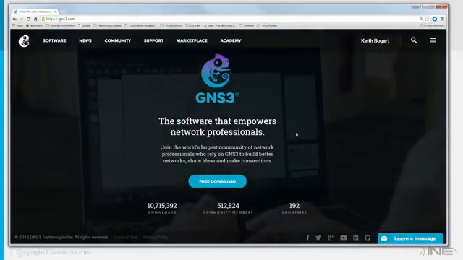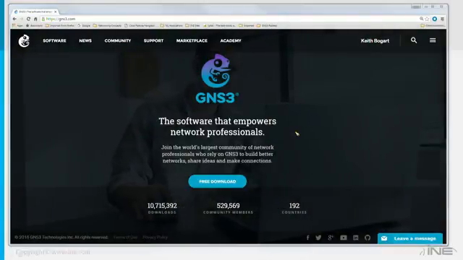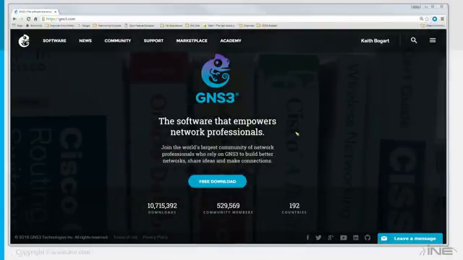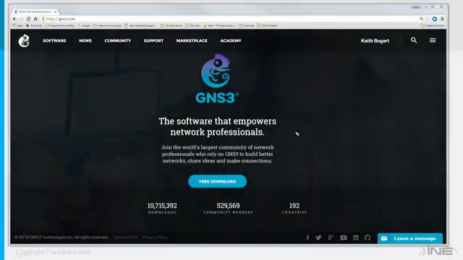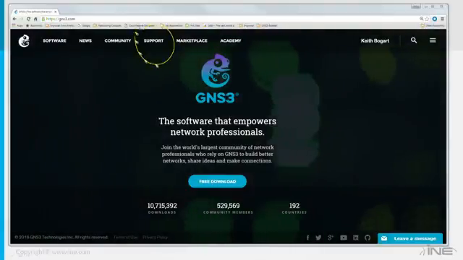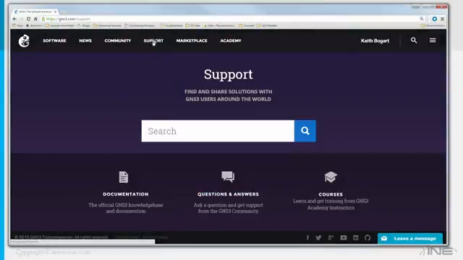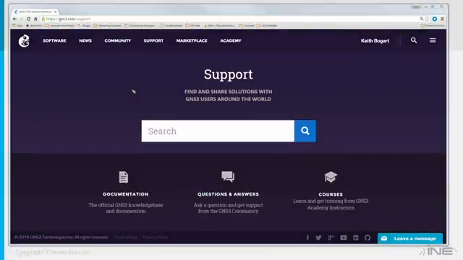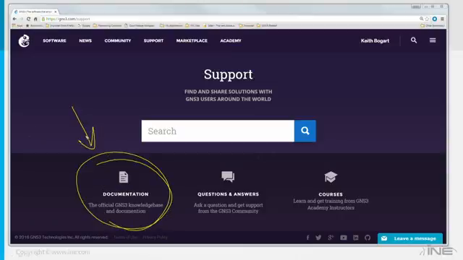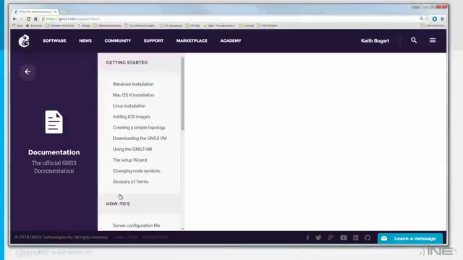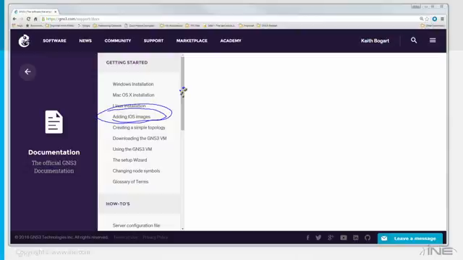Great. Okay. So at this point, once you're logged in, now remember, the question we're trying to ask is what Cisco iOS software images are supported by GNS3? So to answer that question, we're going to want to go right here and click on where it says support. So go ahead and click on support, and then from here, we're going to go to documentation. Now there's multiple ways to get this question answered. This is just one way that I've discovered. So once we click on documentation, here within the Getting Started section, what we want to look at is adding iOS images. That's where we're going to go to.